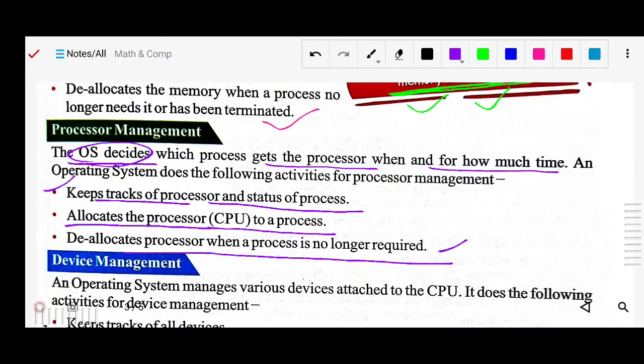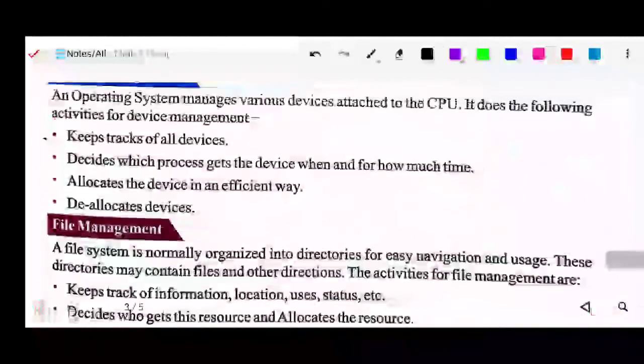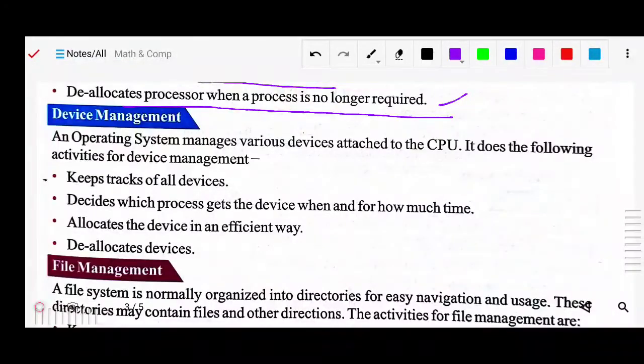Now next, device management. What is device management? An operating system manages the various devices attached to the CPU. It does the following activities. It keeps track of all the devices that are connected, like your keyboard, mouse and so on. It decides which process gets the device, when, and for how much time.